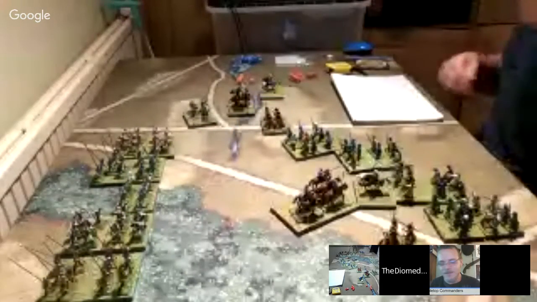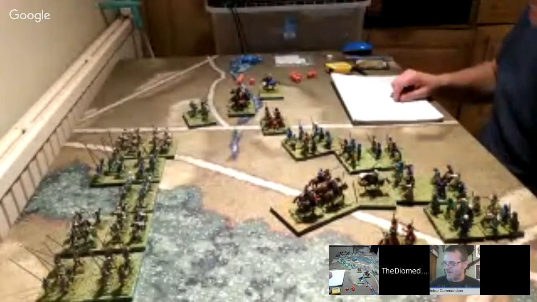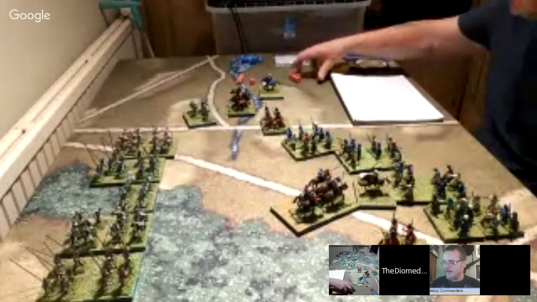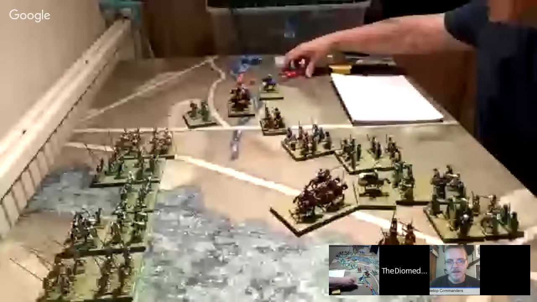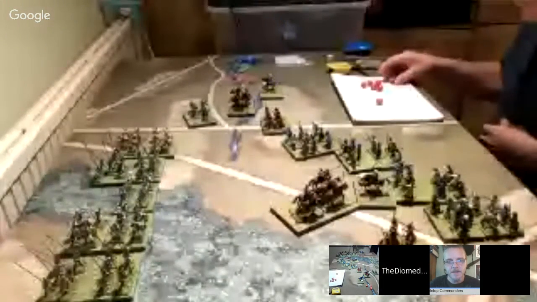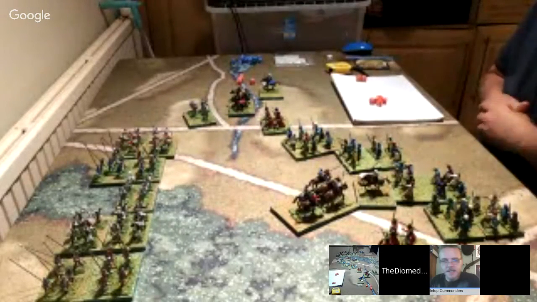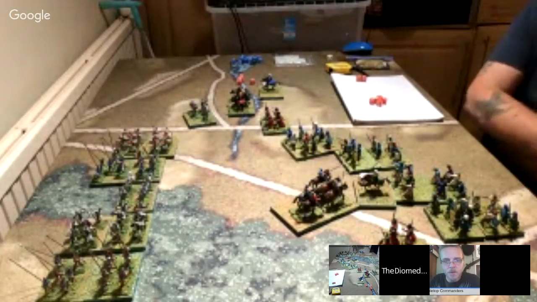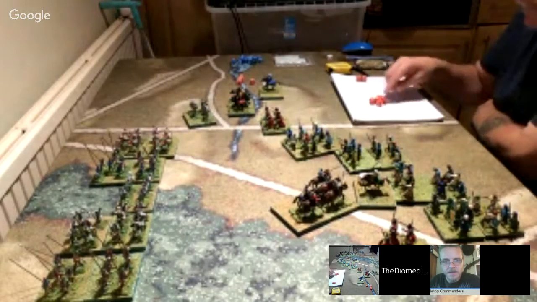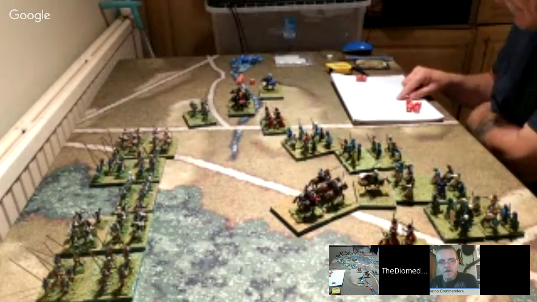Let's finish this guy off. I get 6 dice. Yeah, and I'm battered, so I can only hit on 6s, and I'm only rolling 6 dice. Well, wait a minute. I get 12 dice still, don't I? Yeah. All right, 12 dice, and I need 3 4s. Let me see. Light card.